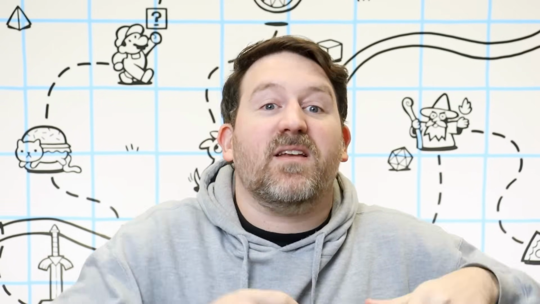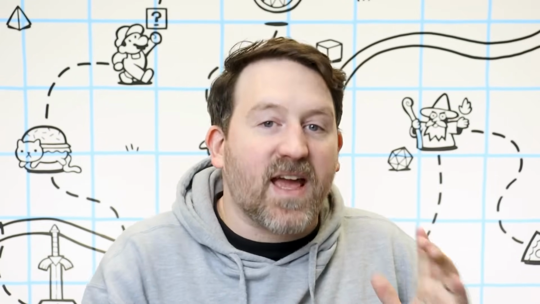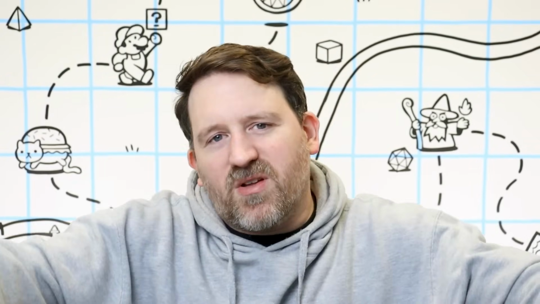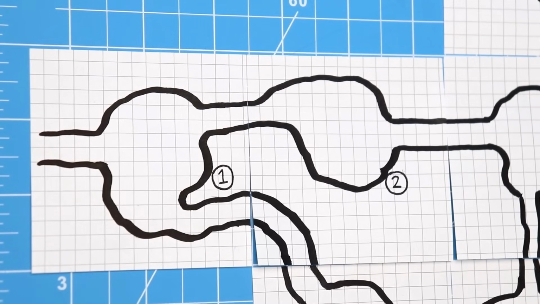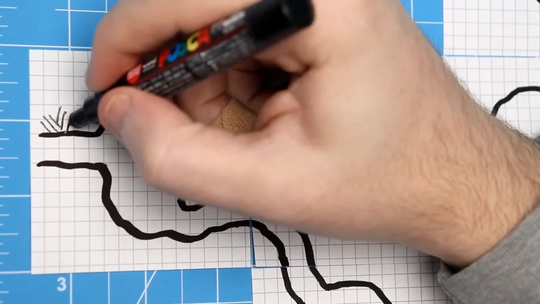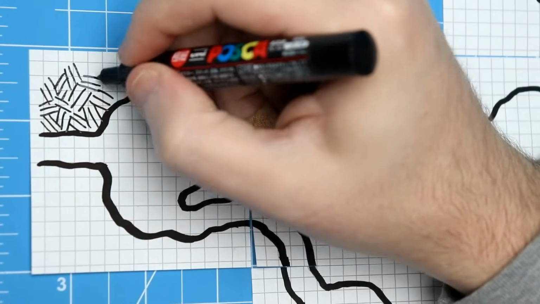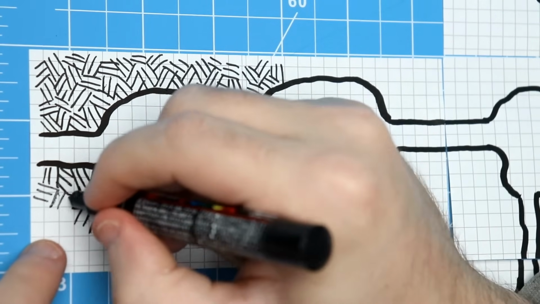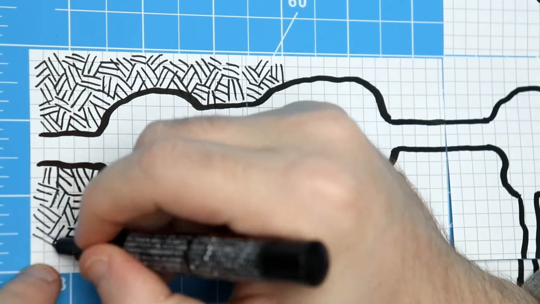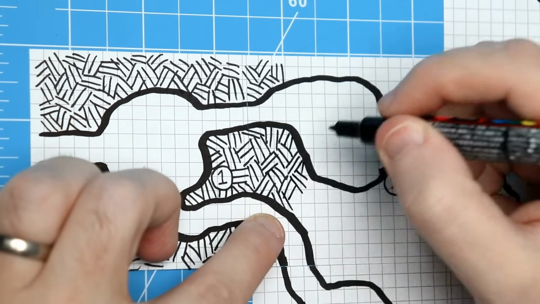Now I could stop there and have a perfectly good dungeon ready to lay out on the table room by room, but I feel like adding some texture to this map and spending a little bit more time to make it look extra cool. So I'm going to use the smaller marker to make some hatch marks around the outside of the dungeon walls. Basically, I'm just doing 3 little slashes and then rotating, doing 3 more, rotating, doing 3 more, trying my best to make sure that the groups of hatch marks are always going in a different direction.